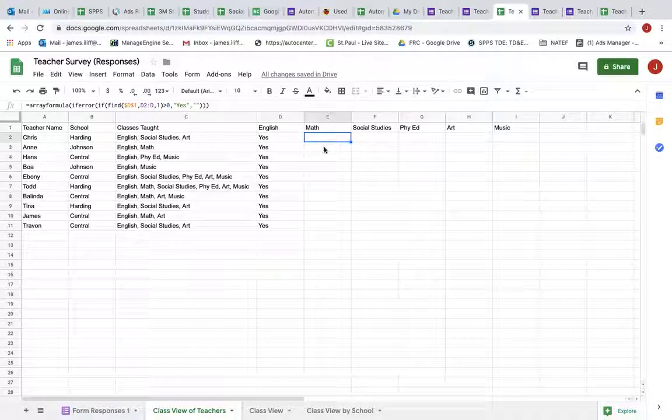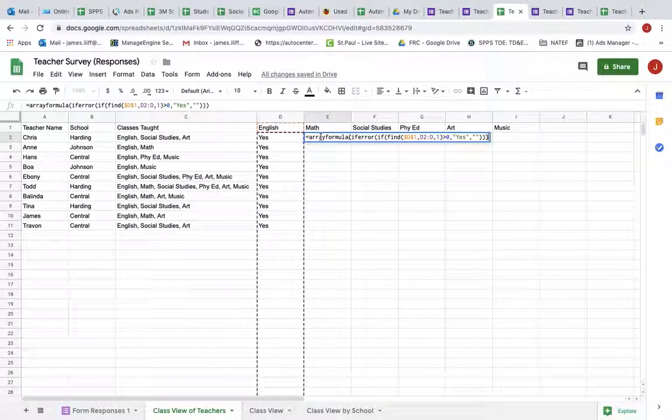Notice that it's here, but nothing's happening. That's because we just need to change the cell reference. Notice how when we copied it over, it shifted over one. So we need to change the cell reference here.